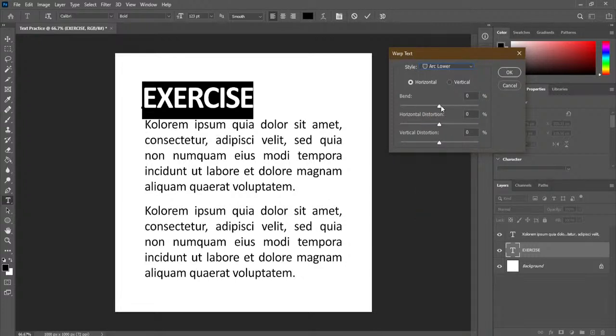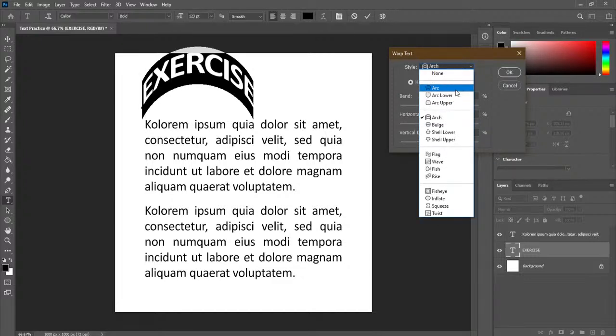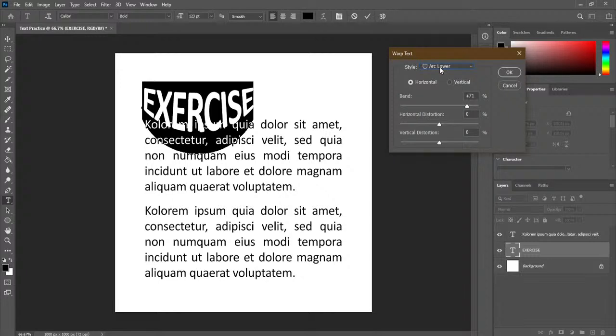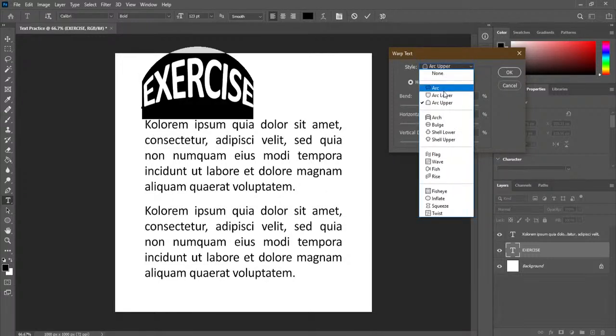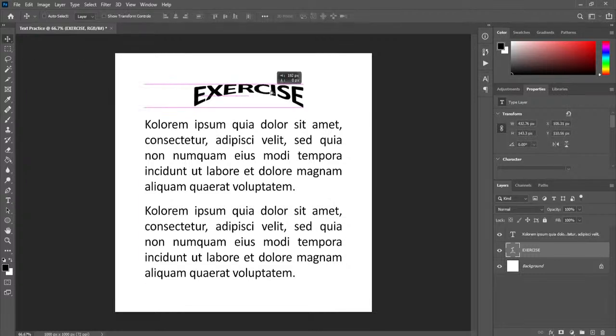Then you have here arc up. Or arc down. So if I make it something like this, I can have this sort of an effect. And there are numerous. You can make a wave just like you want or anything you want. So this is basically how you can make your text look more fun. And this will look good if I put it in the center instead of putting it on the left side or right side.